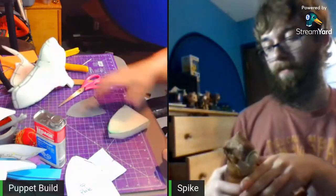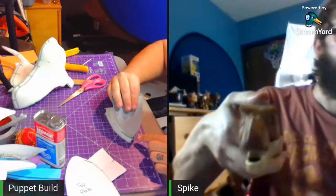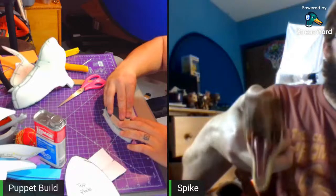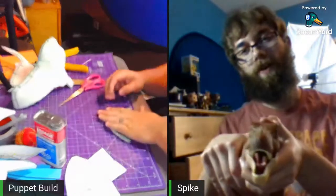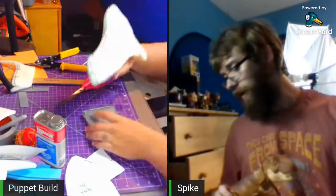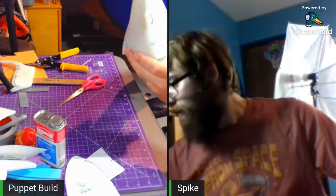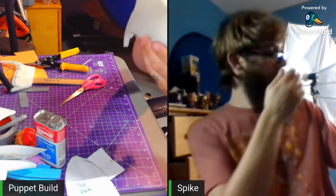You know what I just like about puppeteers these days? People take these Jurassic Park toys and then they do this and they call it puppetry. They take an action figure and they whip it around, or a stuffed animal. That's what I hate about online puppeteers these days.